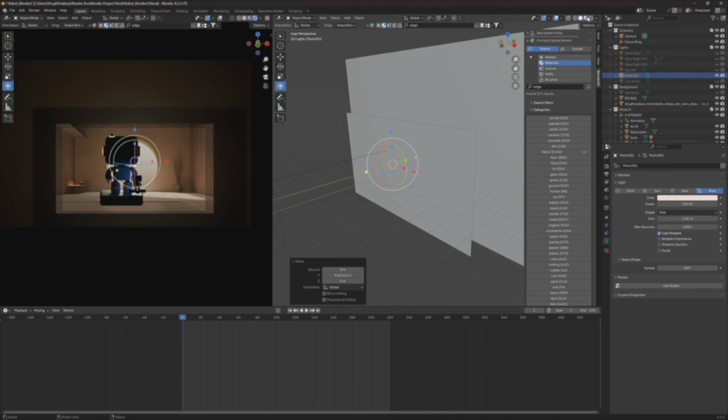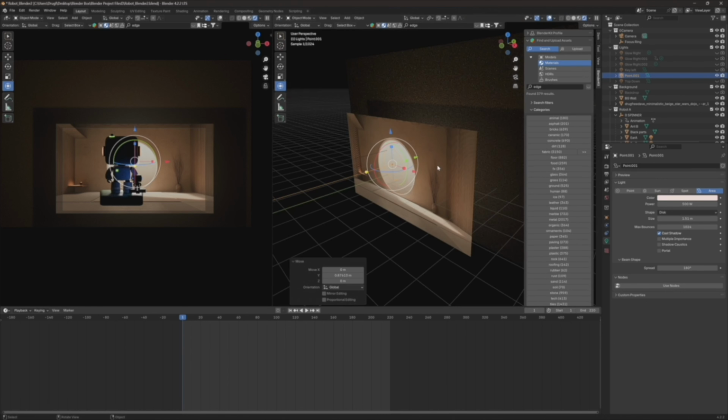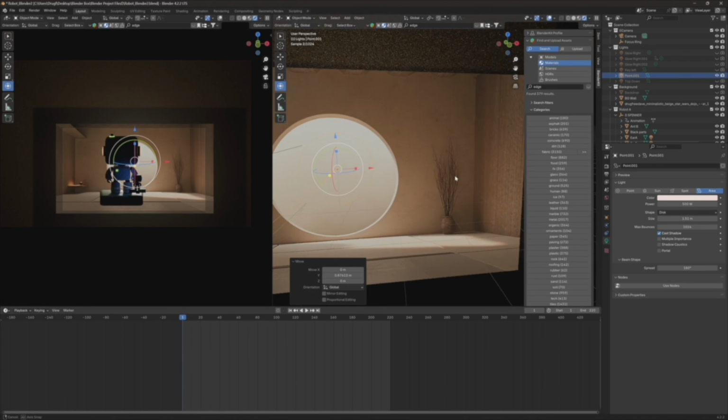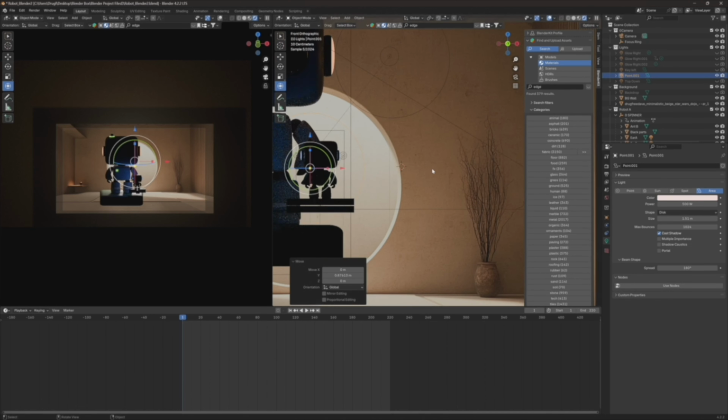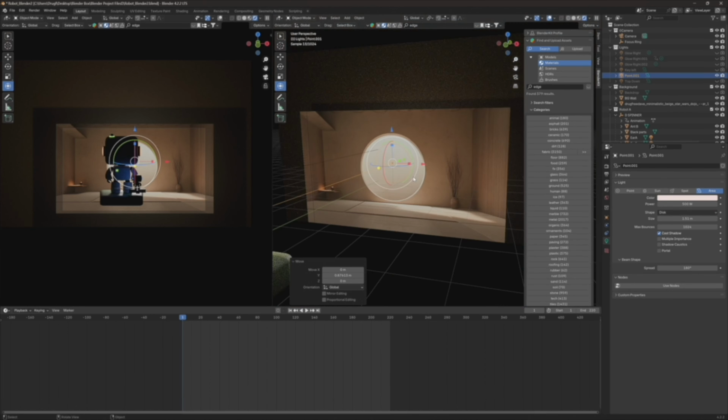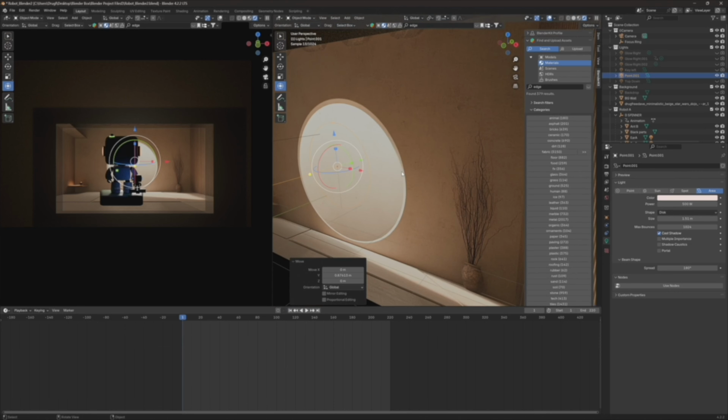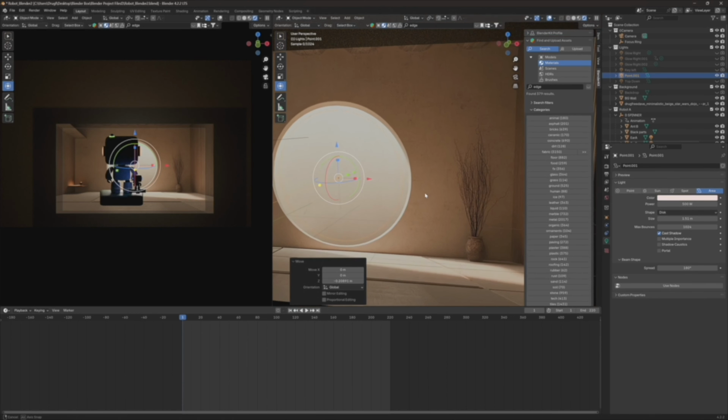Let's see if we can do a material preview. We'll do a render setting. Still can't see it. Okay, but that's a good enough match. So we'll do that.